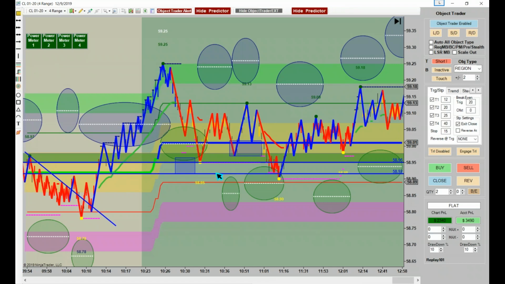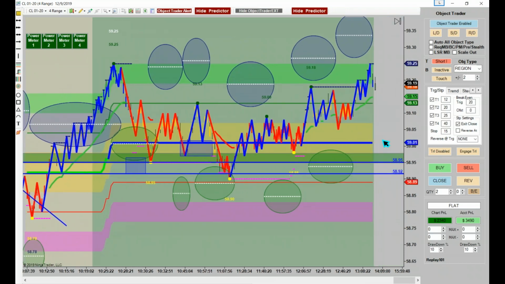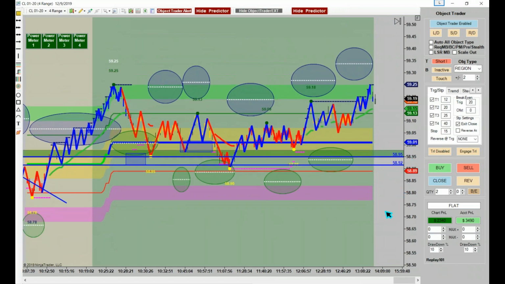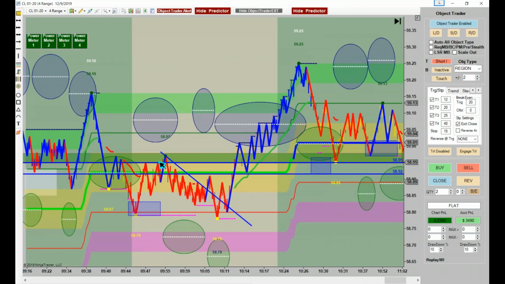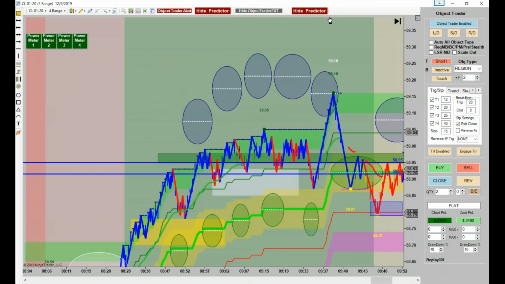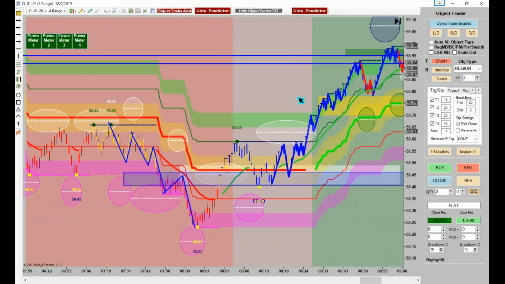Okay, so that was support. They came down and kissed it. See there? They're constantly doing this. And what you don't want to do is just be constantly taken out of trades. But just like the one that was called in the room first thing, right here, that trade with just a couple of contracts was a good $400.